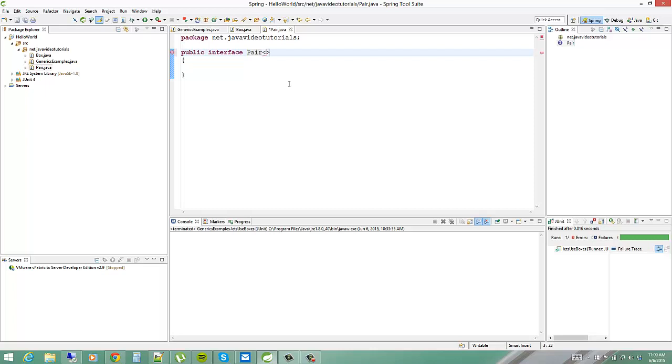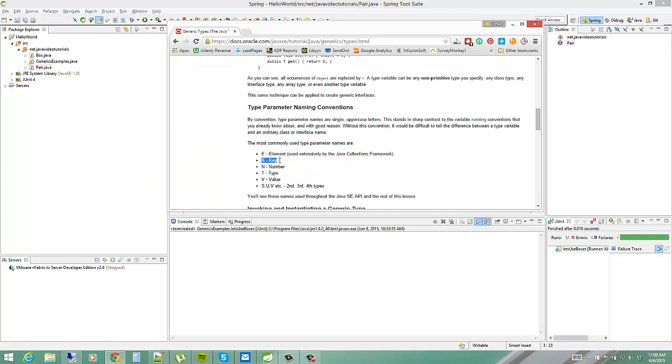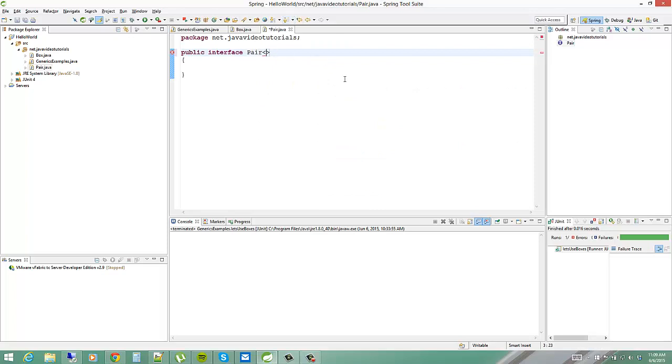Okay, so remember back to the article. Where is it? Here, the article says K for key and V for value. Those are just naming conventions. You don't have to use those letters, but it's nice to use them for other programmers so they can immediately get the gist of what it is that you're getting at. So with the pair, you can use K for key, just like we used T before. Now we can use K.